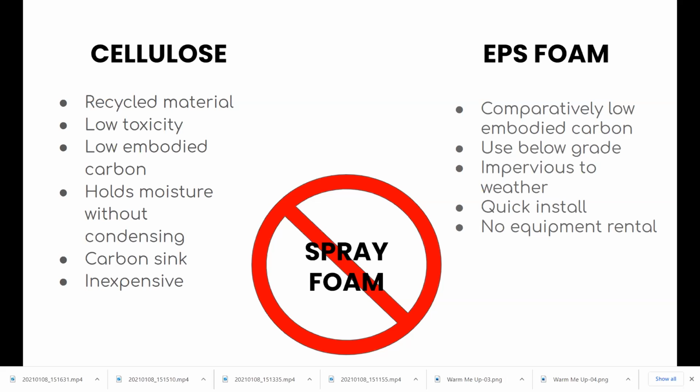If you're trying to air seal your houses with spray foam, it off-gases, and if any kind of wood is twisting or shrinking or moving, which it does all the time, it can easily create cracks in your otherwise continuous air barrier, and then you're kind of screwed. On top of it, it's pretty expensive, and it's not a very healthy product, and it's not good for the environment. So we even stopped using spray foam around the windows now.